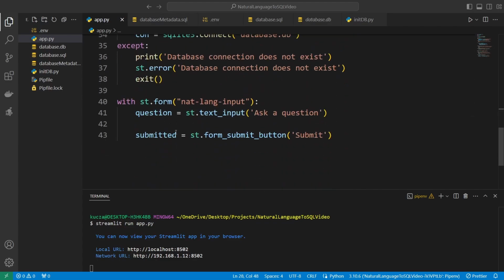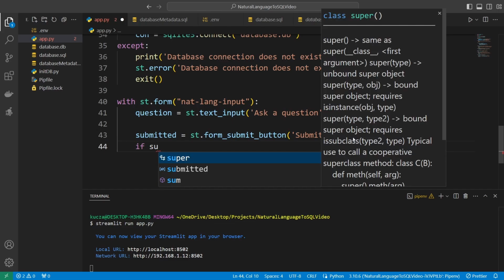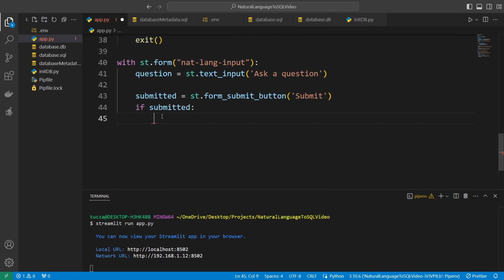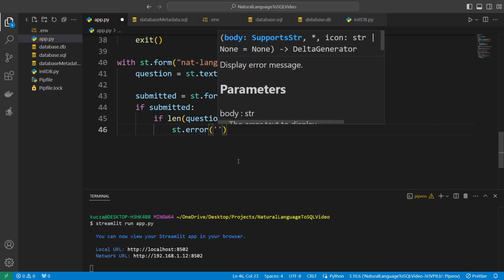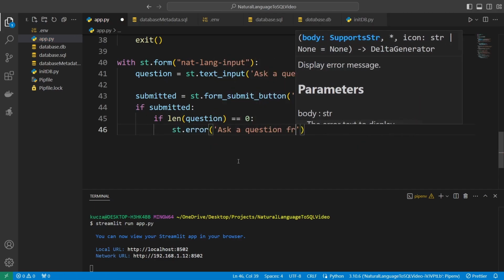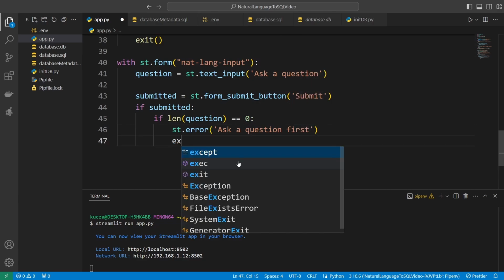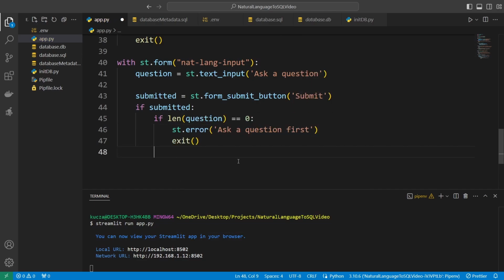So next step is we go down to our form. Here we finished on creating the submit button. Now what we can do is we can just say if submitted. Basically what this means is that the contents below will be executed only if the form has been submitted. So first off, let's start with a simple check, just to limit the calls that we make to the API. So if the form has been submitted and the question is somehow empty, we will just display an error to the user saying ask a question first, for example, and then we will stop executing anything that comes below this. But if the question is not empty, then we will make the actual call.